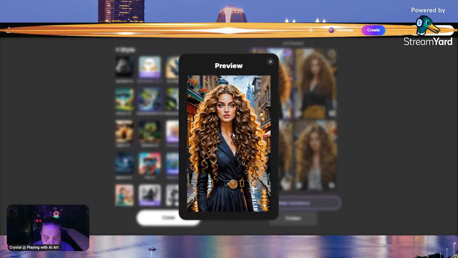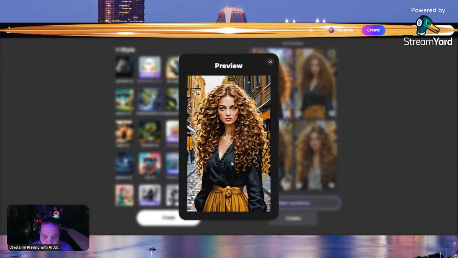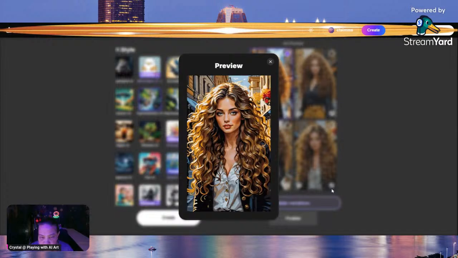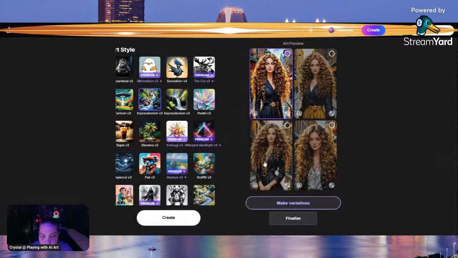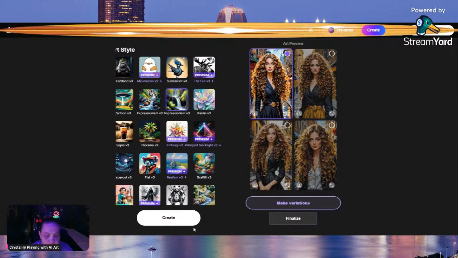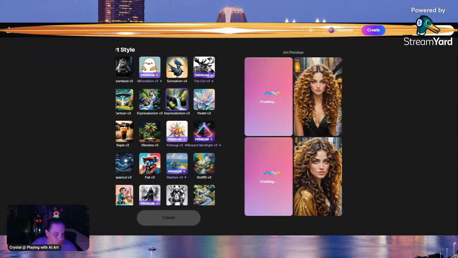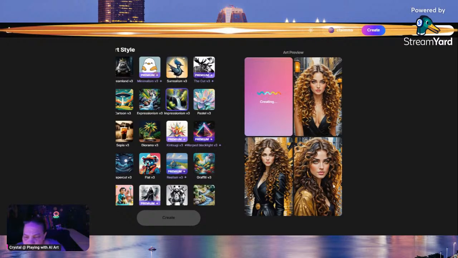Gorgeous. Belt's messed up, but I can remove that. Beautiful.